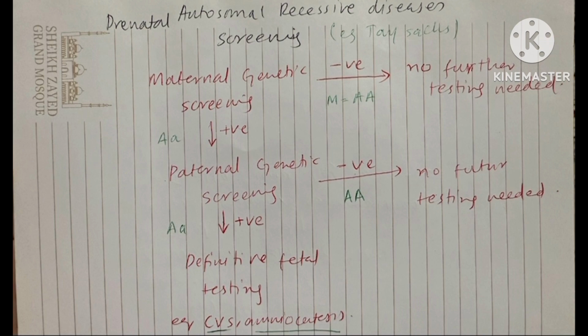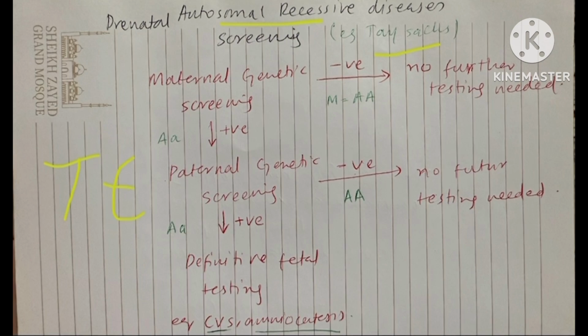Today we have a very simple, very small topic, but you have to consider it before going into Step 2. In a lot of question stems, we have a question about carrier status for an autosomal recessive disease. For example, if we take Tay-Sachs disease, we are going to write T and t for the genes. So T is the dominant allele and t is the recessive allele.